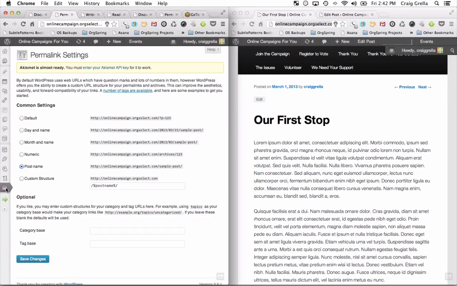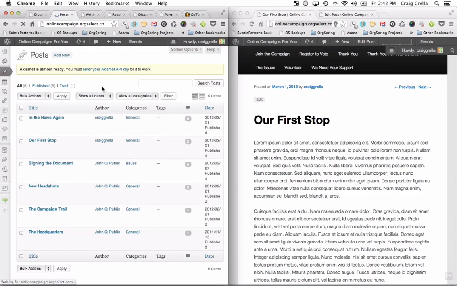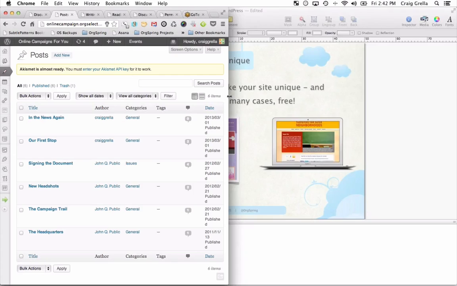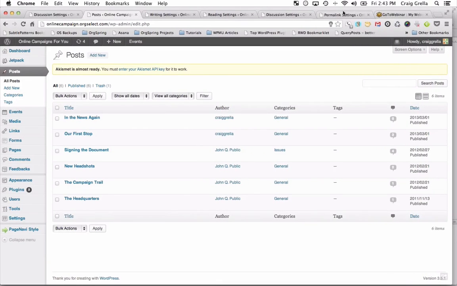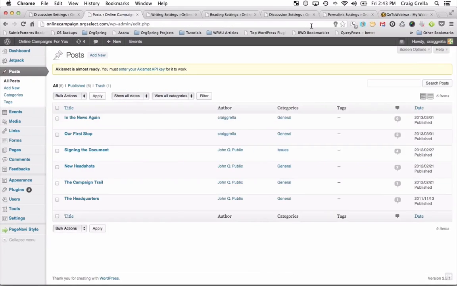So we've covered most of the settings for posting, or the settings that will help you post. Now let's jump into actual posting itself. So I'm going to maximize the screen again. Let's just get rid of these. And what you see here is the full post view. So we're in the post area.